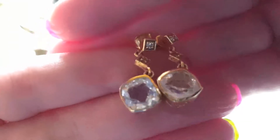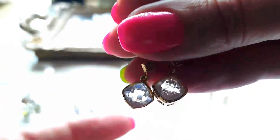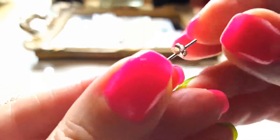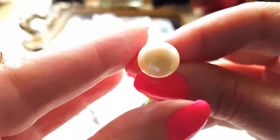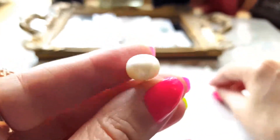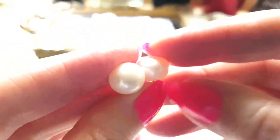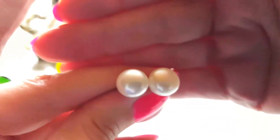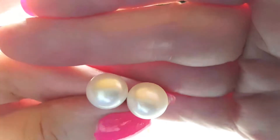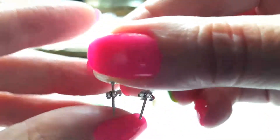The last pair of earrings I would like to show you is a pair of freshwater white pearl ball stud earrings, again with pushback, and they are in sterling silver. They are rather big — 30 carat of pearl — so probably around 12 to 15 millimeters in diameter. If you like this kind of earring — not huge, not the kind that covers the whole lower side of the ear, but bigish as opposed to other pearls — I wish I did them more justice and wore them more often.